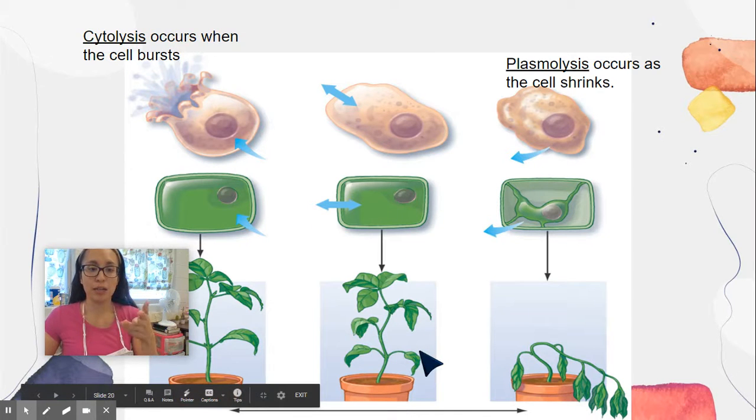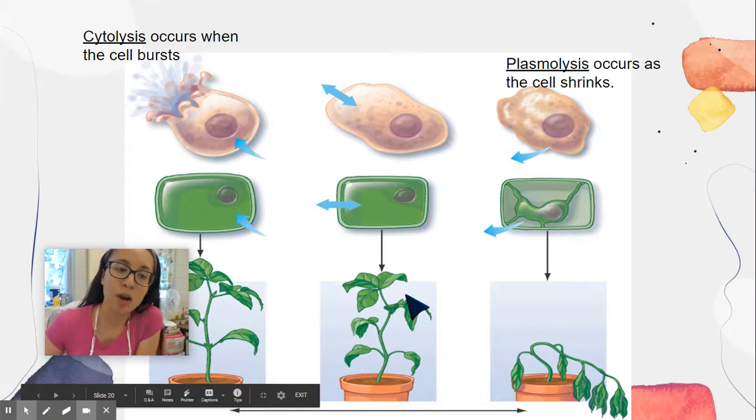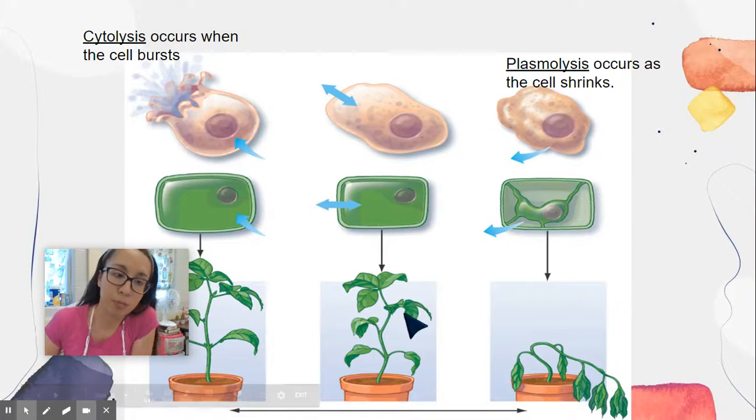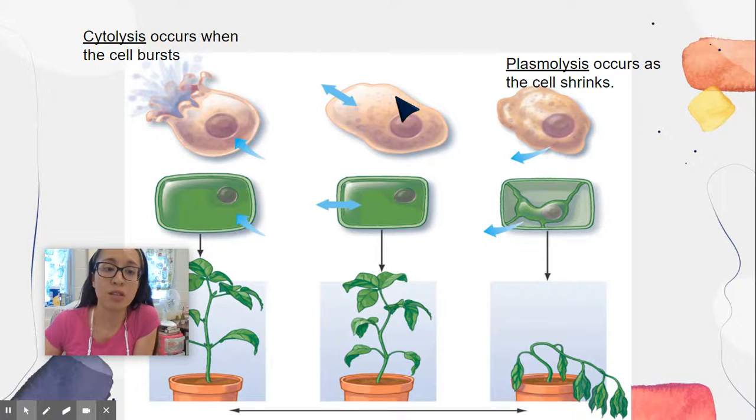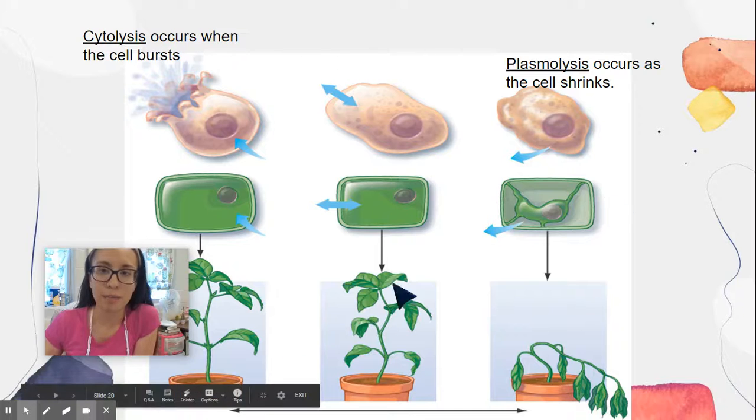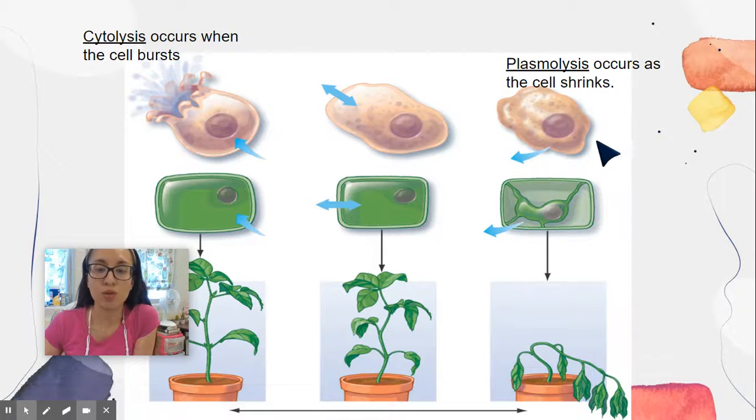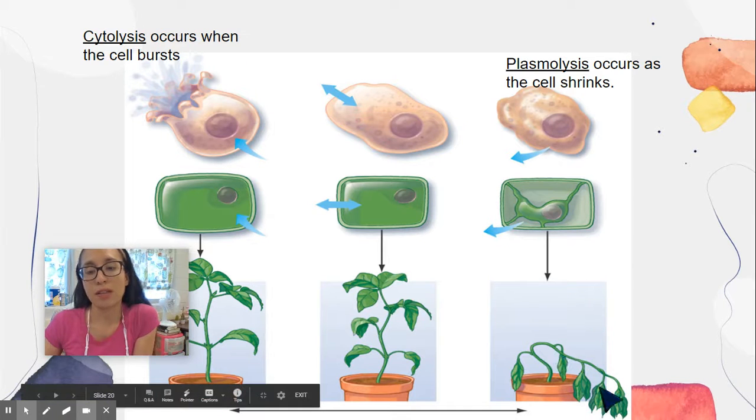In an isotonic solution, for plant cells, it's not the preferred state for them to be in. It's not their preferred environment. For animal cells, this is our preferred environment. Water moves in and out simultaneously. The animal cell looks fine. The plant cell looks not as good as over here. And then with plasmolysis, what that means is the cell shrinks up and shrivels, and the plant doesn't like this, and animal cell doesn't like that condition.